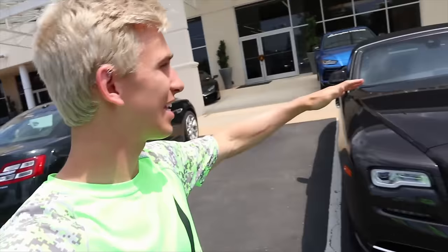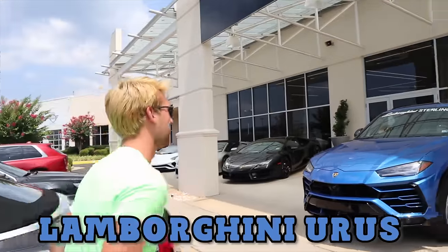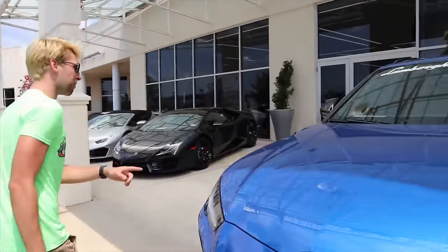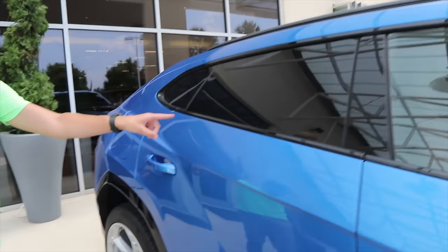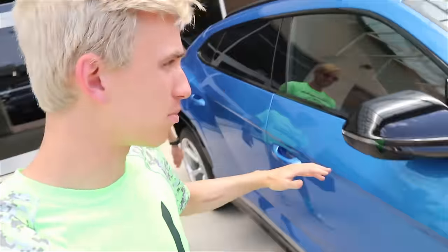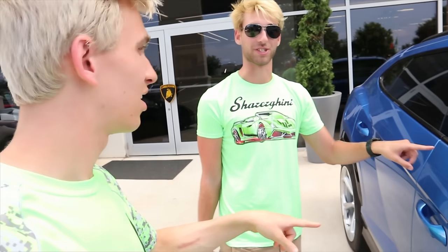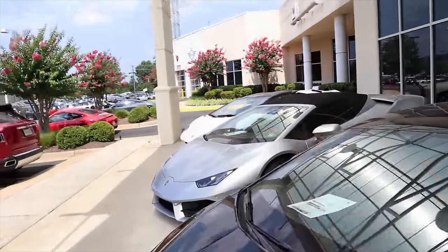Okay, here it is, Chase — we are outside the dealer. They have literally every car possible. We've got a Rolls Royce here. This could be something we're shopping for. They've also got a blue Lamborghini Urus — check this thing out. This is the Lamborghini SUV, and it's awesome. This could actually work as the new big spy wagon mobile. It's pretty cool, super fast, and it's blue. Grace likes blue, so Grace might really like this car. Are there any other blue cars? There are more Lambos here, but nothing blue.